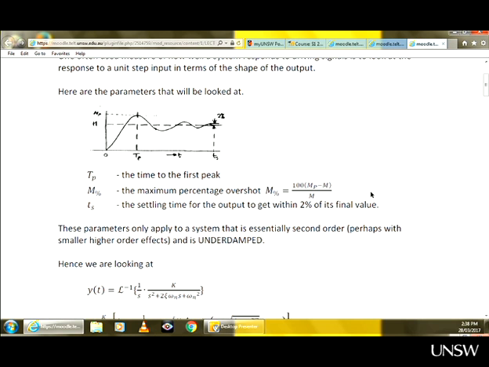An example I use very often: if you have a cruise control of a car, and you want to set 60 kilometers per hour because that's the speed limit. What if there is an overshoot? So it goes to 90 first, then down to 40, then 65, then 59.2, and eventually settles at 60. Well, it's okay. Steady state is good. It settles at 60. But in between, first of all, you're breaking the law because you're doing 90 without wanting to do that. And second, it's dangerous. It's not good for you. It's not good for other participants in traffic. So you need to know what the overshoot of your system is.